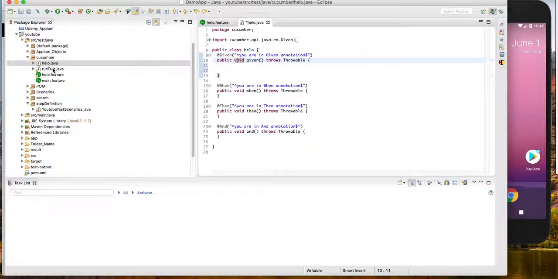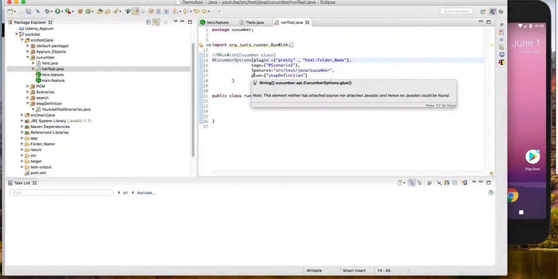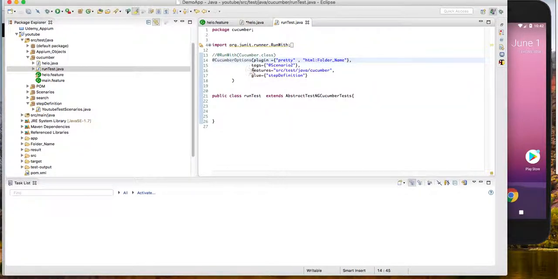The runner class is a normal class. I'll show you this example. The runner class contains these important things. First is Cucumber options, where you define the tags, which scenario you want, whether it's a smoke test or any particular tag, where you put the features file, and finally where the step definition is.